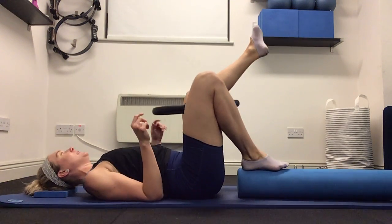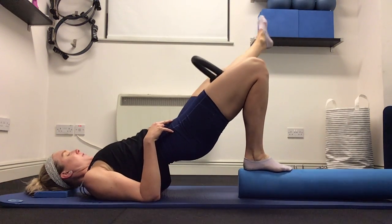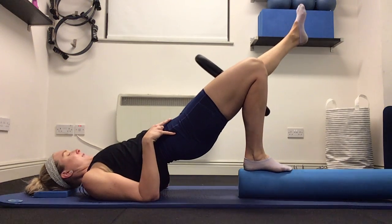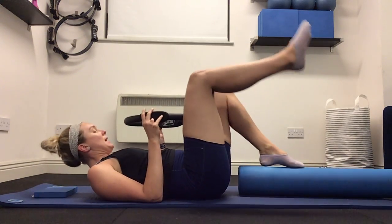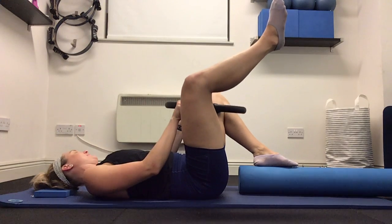So imprint, lifting up, left leg out to the side, together for 2, 3, 4, 5, 6, 7, 8, 9, and 10. Switching over. Last set here, nearly there. I know these are tough.